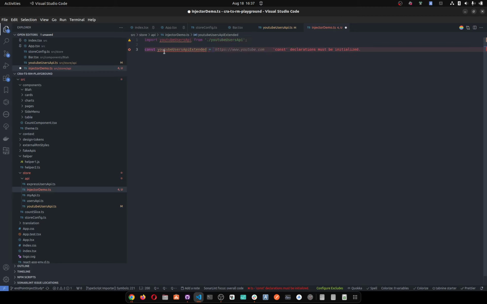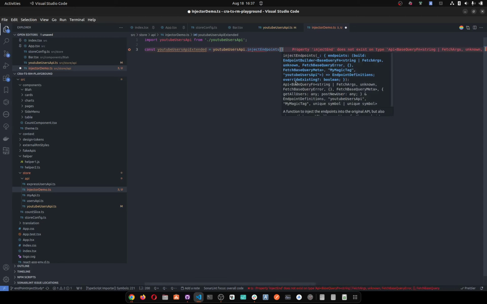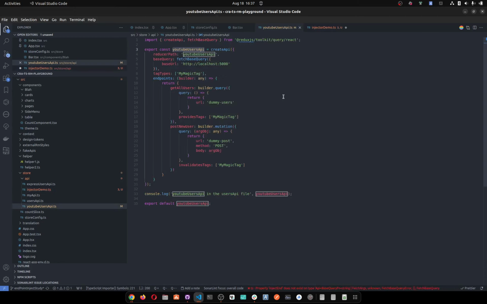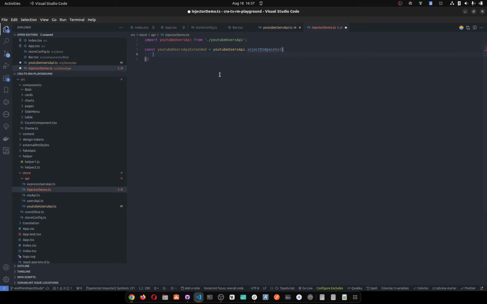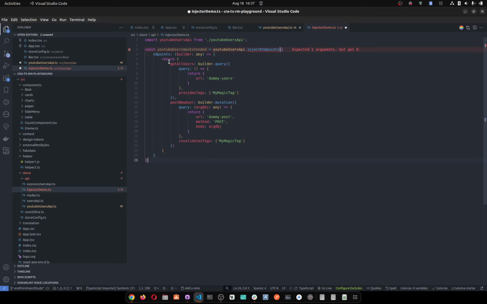Okay, then we want to take this one and then inject endpoints like this. And then you literally just take this part here and put it in here. Whoopsie. And export this thing default, like this.